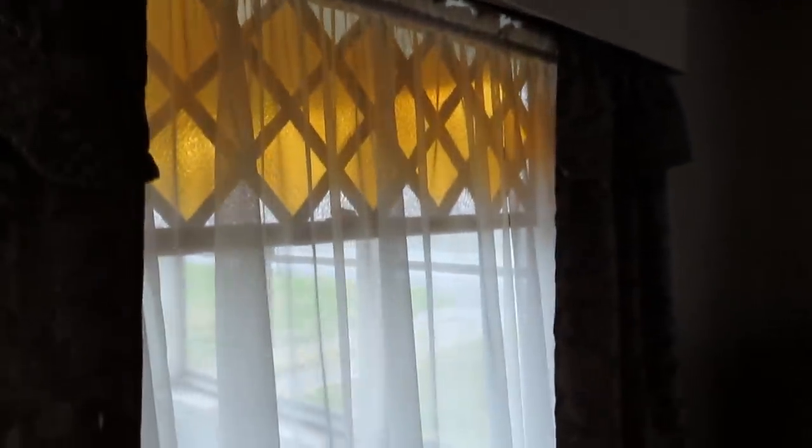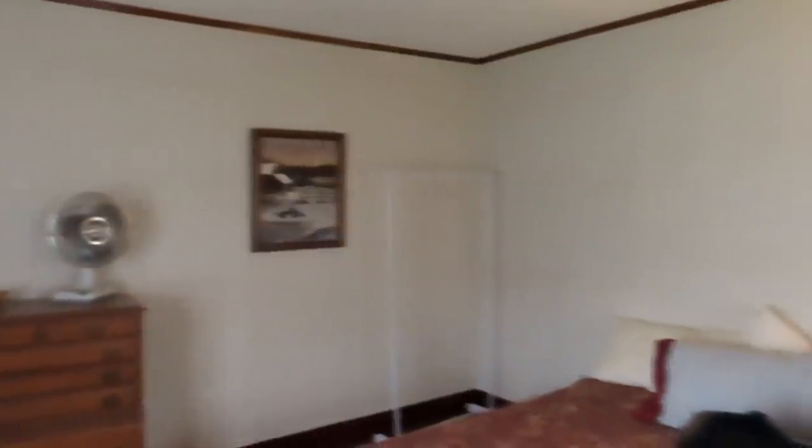I apologize for how dark it is in here. This door goes out to the little sunroom out there. And then this will be my office in here — neat old-fashioned windows up there, kind of stained glass. This will be my office where I'll be doing live streaming and different types of computer work, my editing room and everything else.